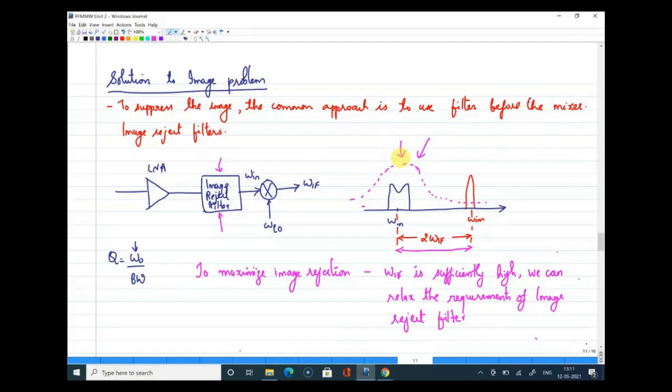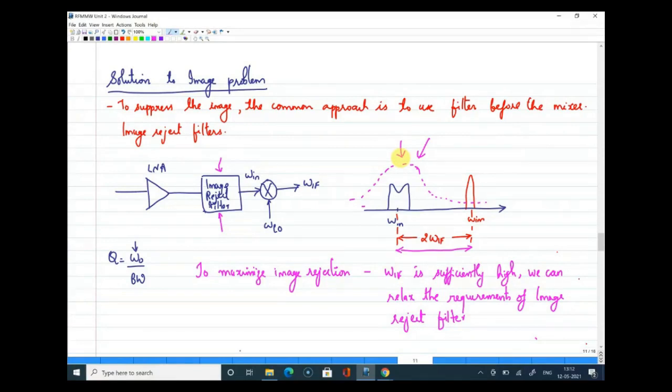So will that lead to some other problem? Okay, I think it creates some DC offsets. Choosing large omega LO in turn increases the distance between omega IN and omega IM, right? That is right. Did you guys understand this problem? To maximize image rejection, you want to increase the intermediate frequency. If that is clear, now tell me what is the problem if you increase omega IF?